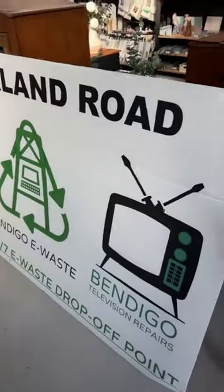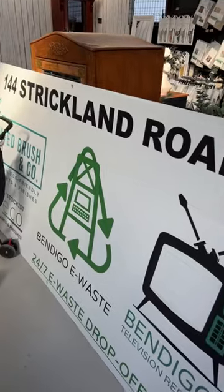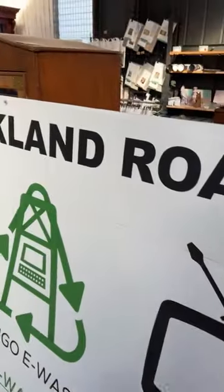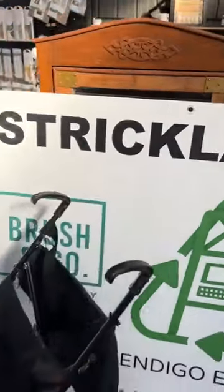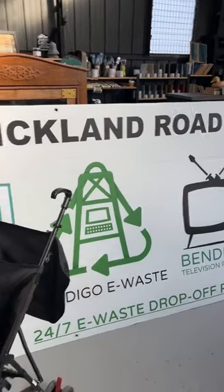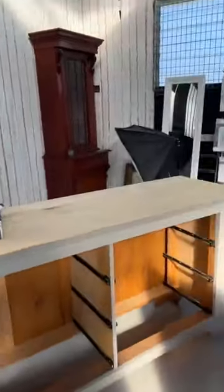On another note, we almost have signage. Our signs arrived, but they've got these great big creases in them. They've arrived really damaged, so I've asked them to reprint and send again because I'm not super happy. But we've almost got signage. How exciting is that? All right, that's for another day. I might even do a second live today.